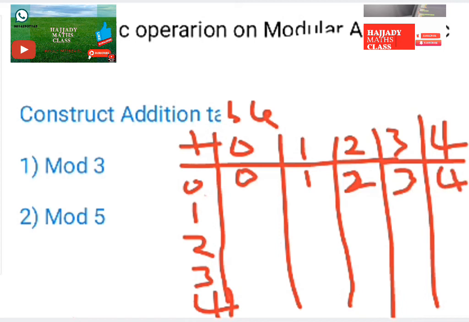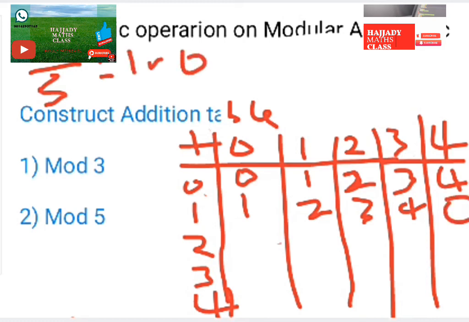Please don't forget that the highest digit we can have is 4. That is the maximum. So moving to the next line, we have 1 plus 0, 1 plus 1, 1 plus 2, 1 plus 3, and 1 plus 4. So in doing this, 1 plus 0 you have 1, 1 plus 1 you have 2, 1 plus 2 you have 3, 1 plus 3 you have 4, and 1 plus 4 you have 5. Don't forget we are working with mode 5, so you have 1 plus 4, which is 5. You divide by the mode, which is 5. You have what? 1 remainder 0. So you get 0 here.